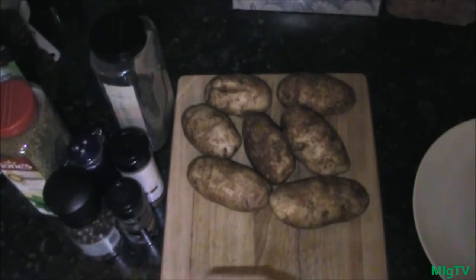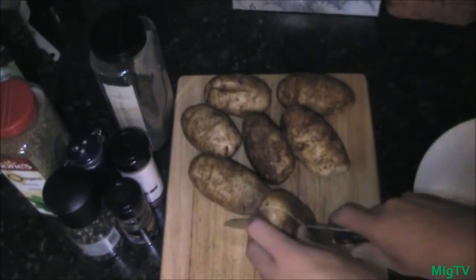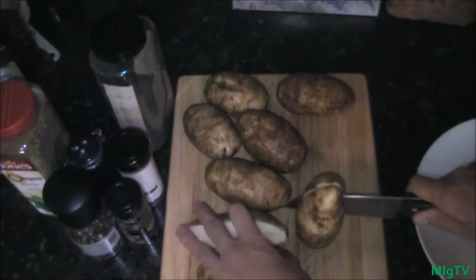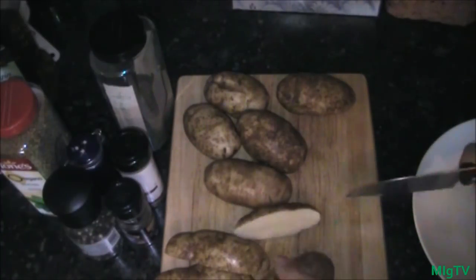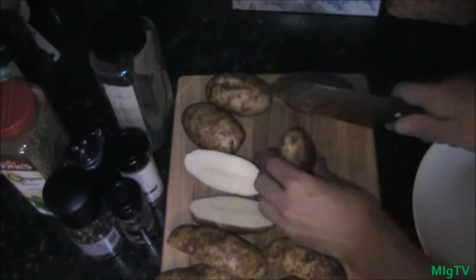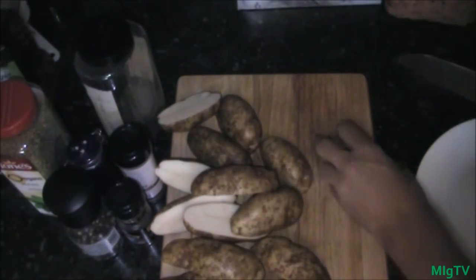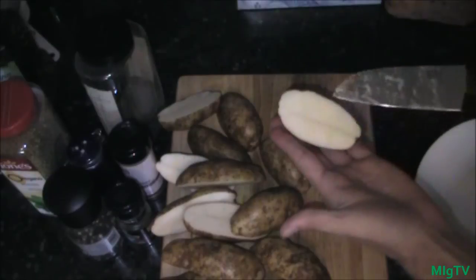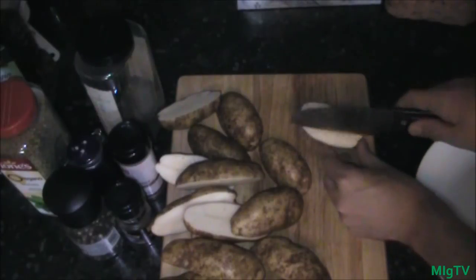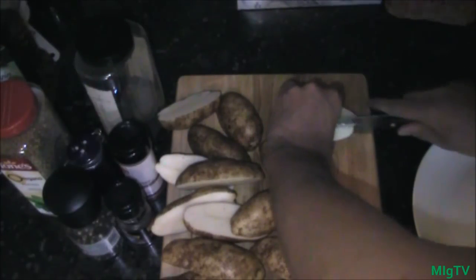The first thing you're going to want to do is cut your potatoes in half. This makes your job a whole lot easier. If you're a kid watching this, have your parents help you. Be careful — losing a finger is never a fun thing, and I've cut myself several times. Once all pieces are cut in half, flip them over on their side. Make sure there are no bad spots, which sometimes occur especially in garden-grown potatoes. Place the knife on about a 45-degree angle.